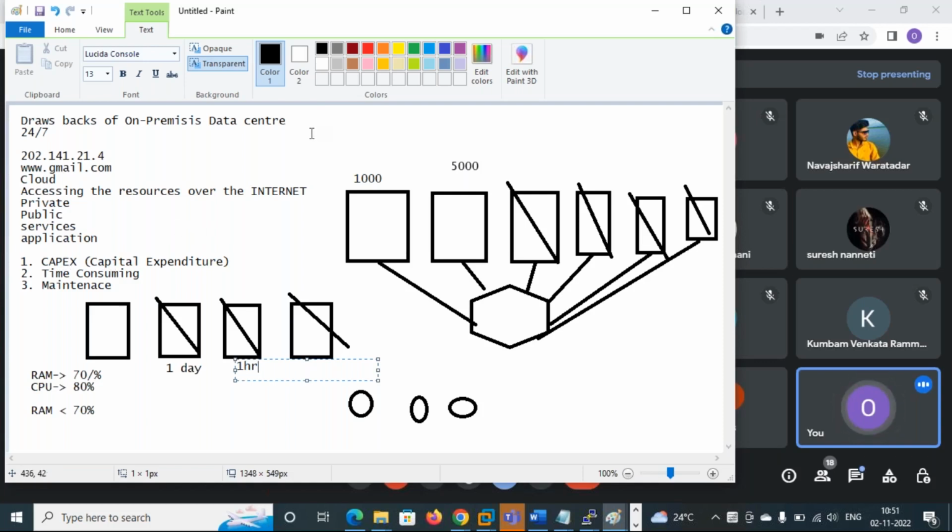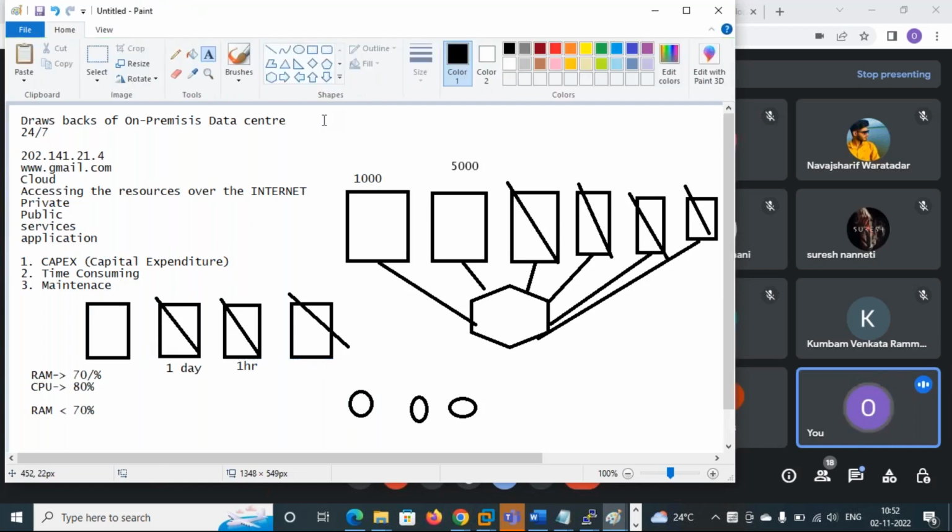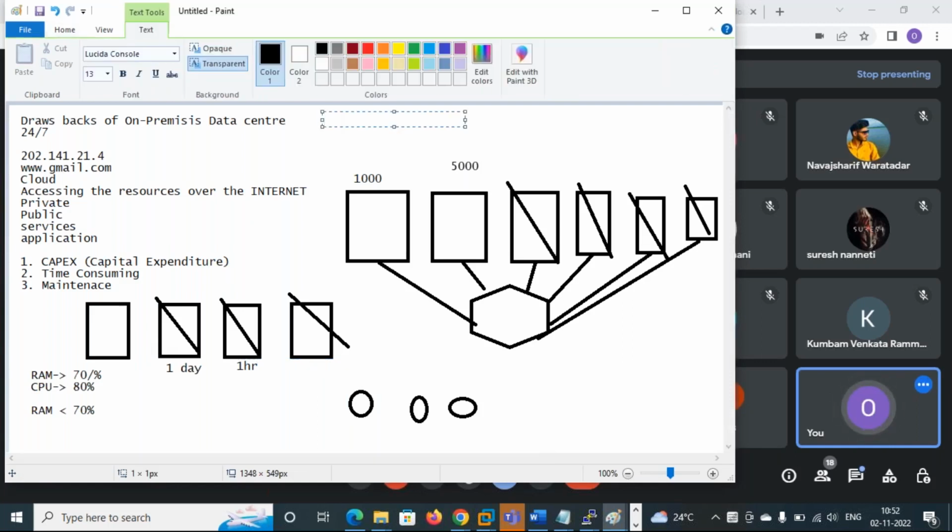Today, I want to start a business. I got an idea to start one business, one application. To start that application, I need a physical server. At least I have to spend 2 to 3 lakhs. But if you go for the cloud, I can take this server free of cost for 1 year. We have a free tier. Free tier means the server is available for 1 year free.